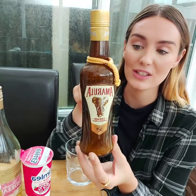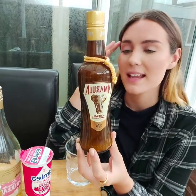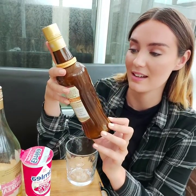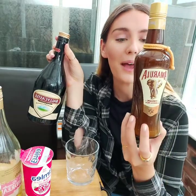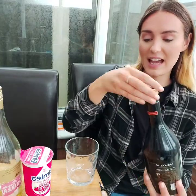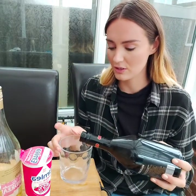But I guess instead you could use Bailey's. It's kind of, this has got like a caramelly taste, but I think you could use Bailey's instead. So I'm gonna go ahead and try to make it with Bailey's because I feel like more people are gonna have this in the cupboard than this. But if you do have this in your cupboard by the off chance, yeah, make it with that. So it says to add Bailey's. Well, this is actually Ballycastle, which is the Aldi version of Bailey's, but it's the same thing. So you need some of that.